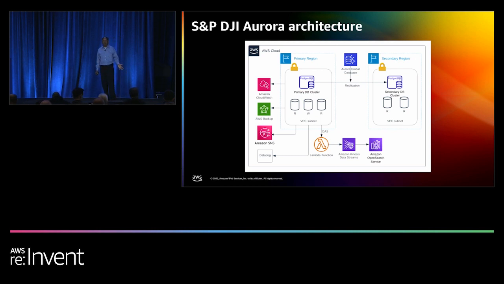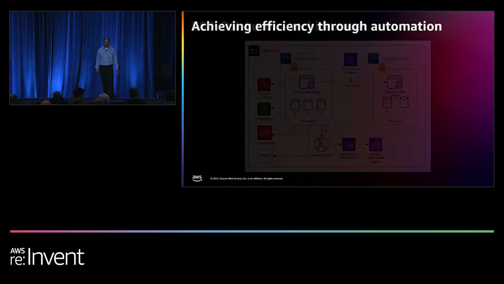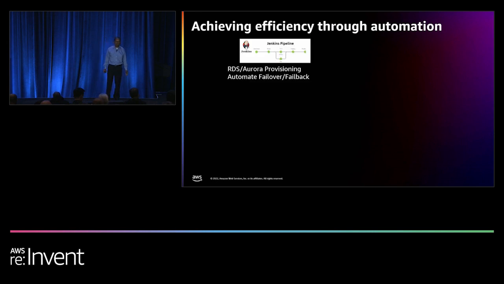Once we were on Aurora, RDS, and many other capabilities, we wanted to utilize some of the AWS services and increase our automation and achieve more efficiency, right? So the first thing we did, we built most of our provisioning scripts for RDS and Aurora databases of all the types, right? Oracle RDS, MySQL, Postgres. We were able to script them using CloudFormation templates. We were able to script the failover, failback capabilities and hand over these procedures to our production support, level 1, level 2 support teams to be able to perform these operations anytime they wanted.